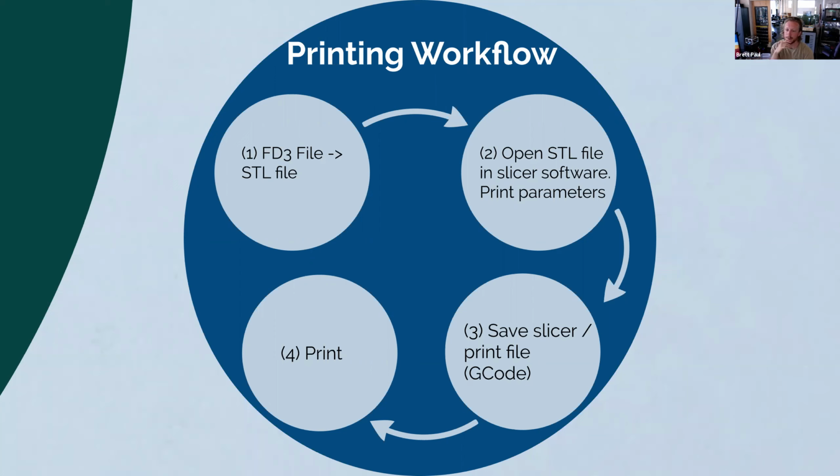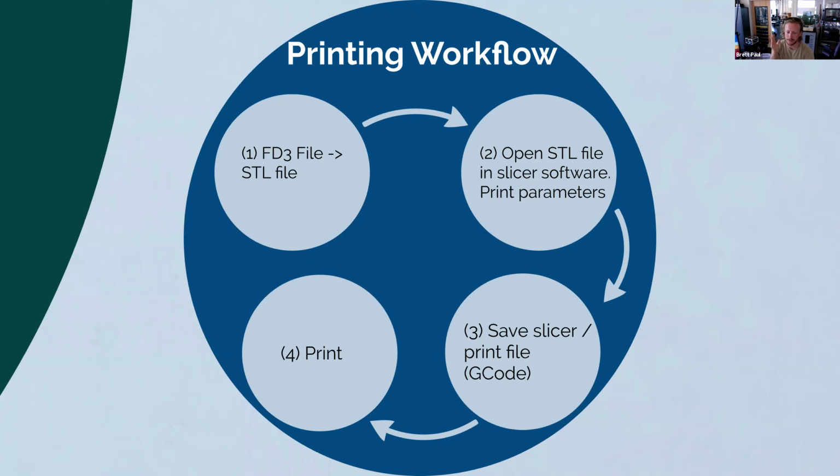Depending on the printer and the software, that can be 50 parameters, or it could be 200 or more. But once you've done all of that, you convert your STL file into something else and save it as a G-code file. G-code is what the printer reads, and that's how it operates. It reads the file, and it's telling motors to move, and it's telling the heaters when to heat up and how fast to heat up, and so on.